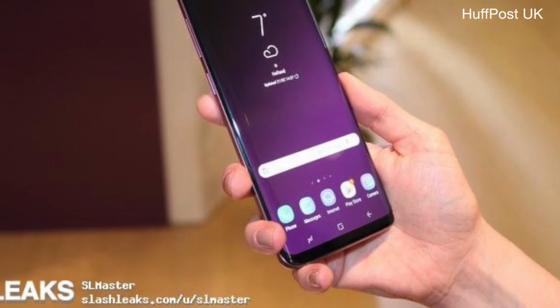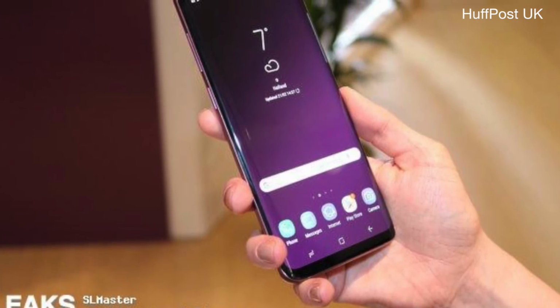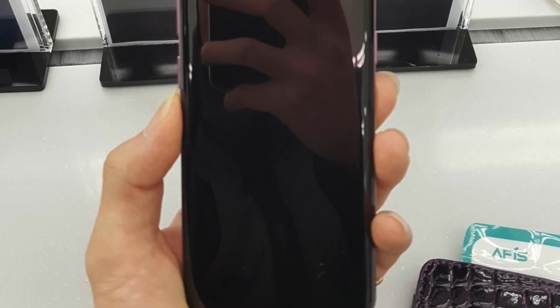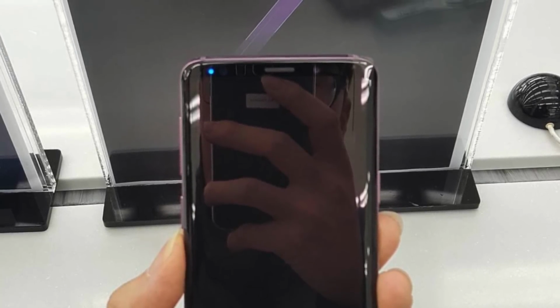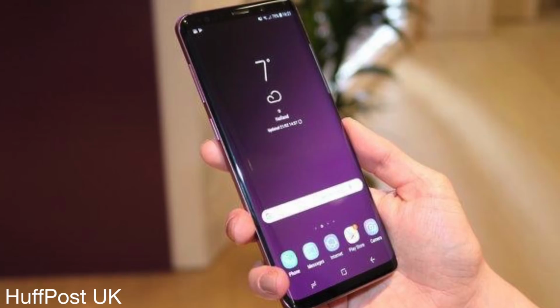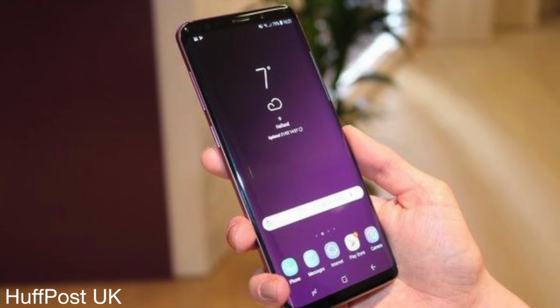As you can see, it looks very similar to the S8, having the same screen size of 5.8 inch, and of course the Plus model has a 6.2 inch display. They have mentioned that it's slightly larger than the Galaxy S8 family despite having the same screen size, which is because of a 0.1mm smaller bottom bezel. It is much faster. With the brief hands-on they had, they were absolutely blown away by the new Exynos 9810 processor / Snapdragon 845. Of course, we'll do our speed test to check on that really soon.